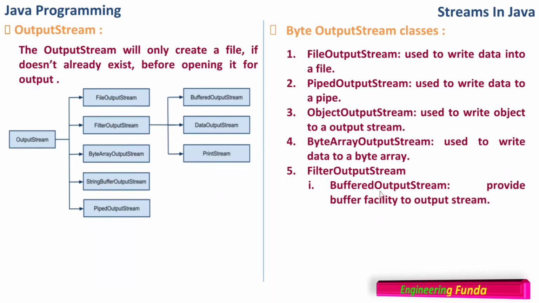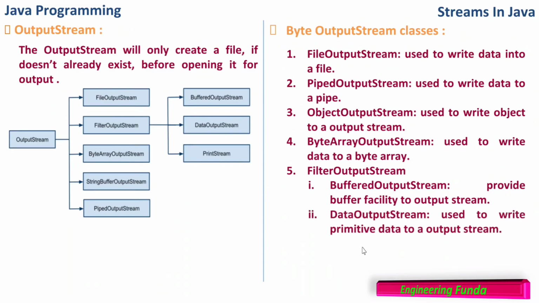Filter output stream, in that first we have the buffered output stream, which provides the buffer facility to the output stream, so we can buffer the data before sending it to the output stream. So if there is a difference between the processing speed and the transfer speed, then we can use this buffer facility. Next is the data output stream, used to write primitive data to the output stream.